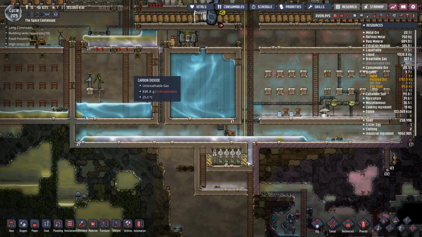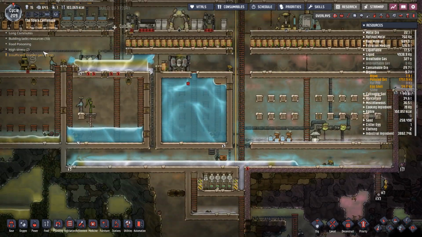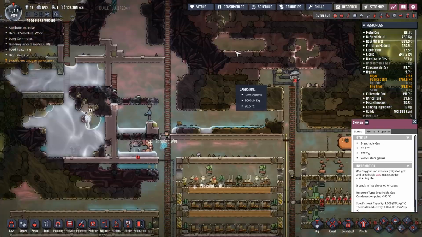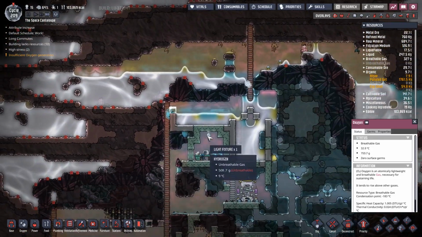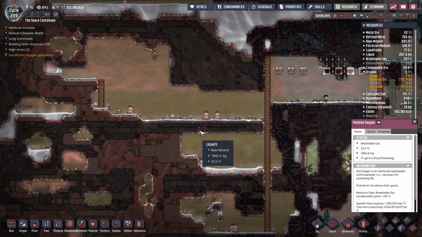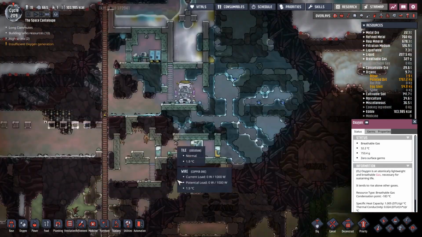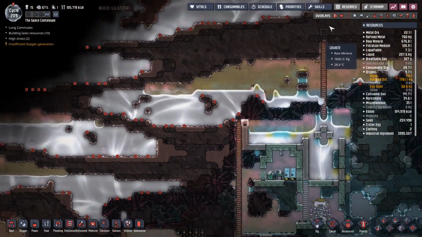Next person to use this airlock is gonna flood it. But I'll do that one, and then once I'm 100% sure nobody can get in there, I'll just block it off. Okay, block. There we go.